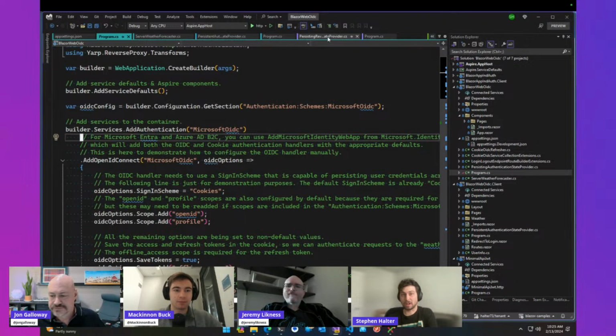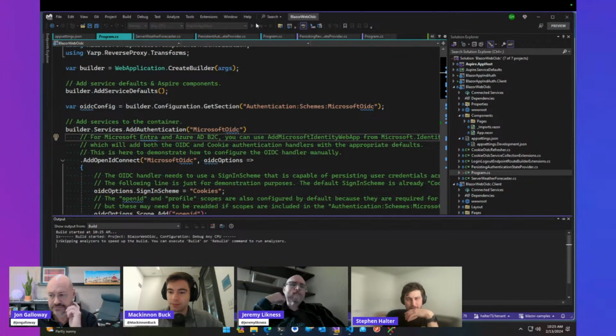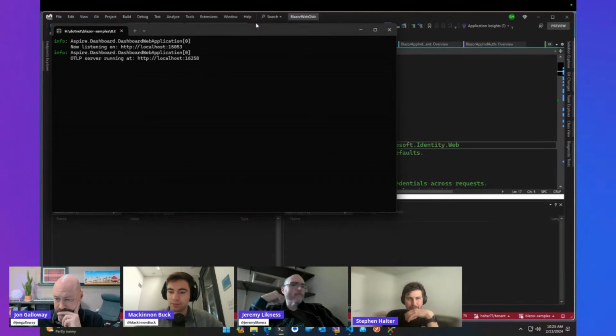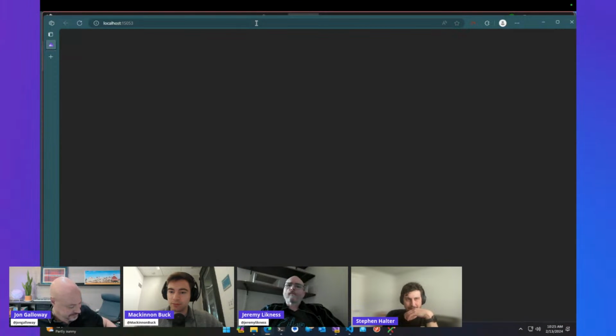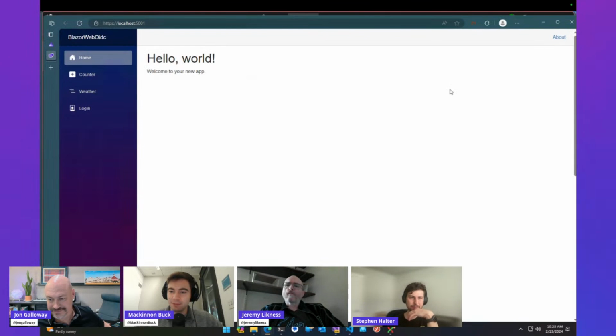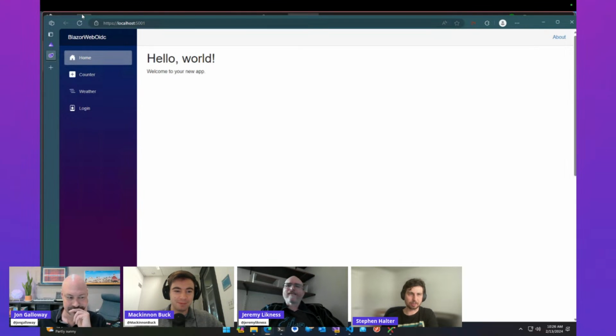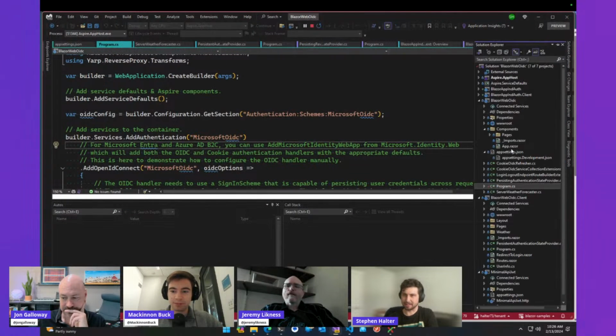So if we run this project, for all of you who haven't seen Aspire, you'll see the Aspire dashboard really quick. It's super useful, and we'll take a quick look at the dashboard as we log in to show what's going on here. So this is your basic Blazor template. I don't have any fancy molecule or equalizer visualizations, but with this login button, I can show quickly how that works. That's in the nav bar.